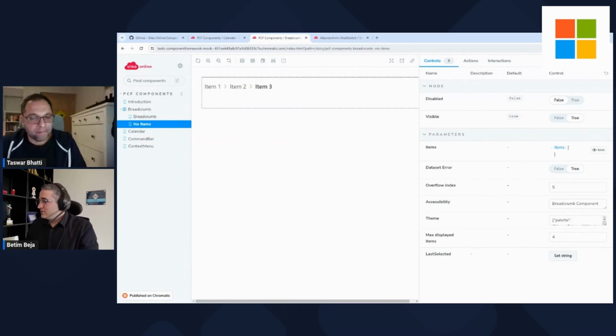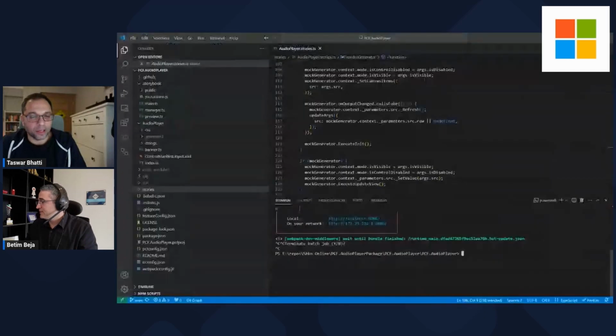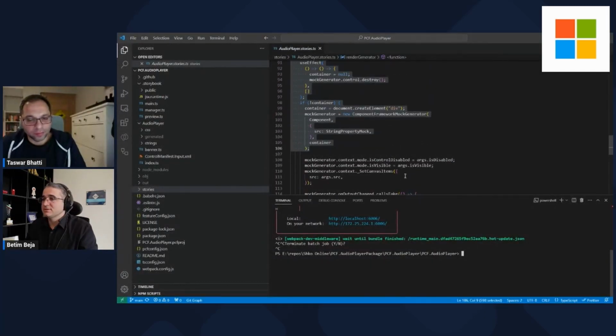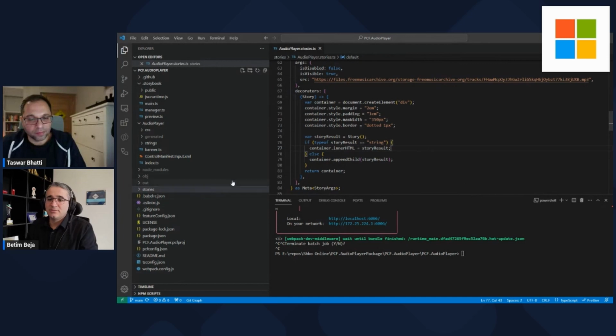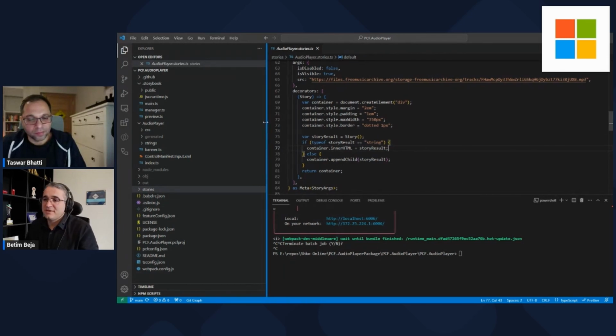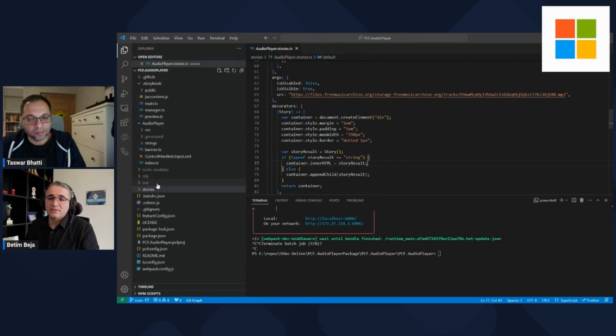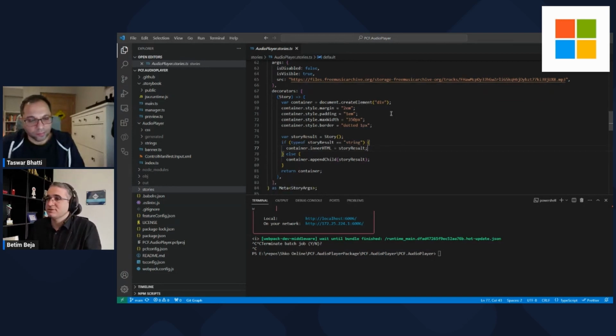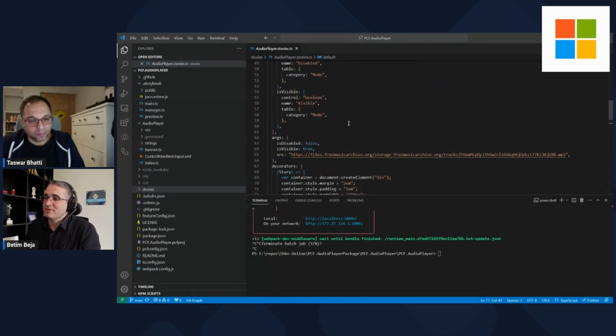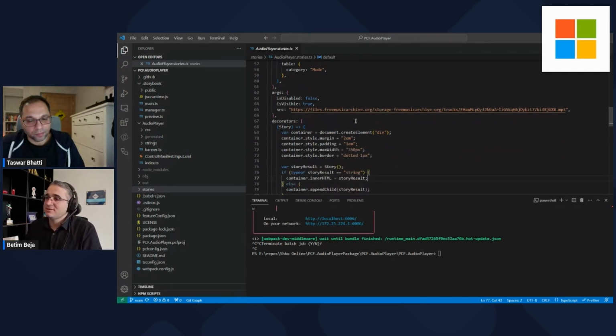You can write stories. This is the audio player, the one that I was telling you about that I developed in 8 hours. You can set up everything. I have recently published a blog post on how to set up these stories and how to write them. As an example, I've taken exactly the audio player, so people can see the blog post and compare with what I've described there.